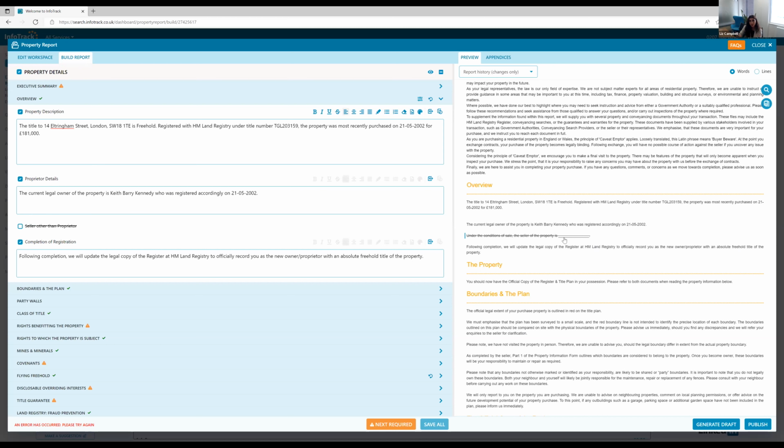I'm really proud to say that wherever the authority guidance says to advise the client where it's appropriate to do so at this stage in the conveyance, the reporting stage, that advice is there for you to use.